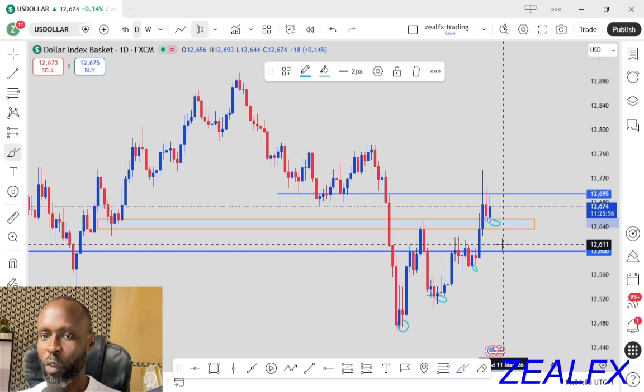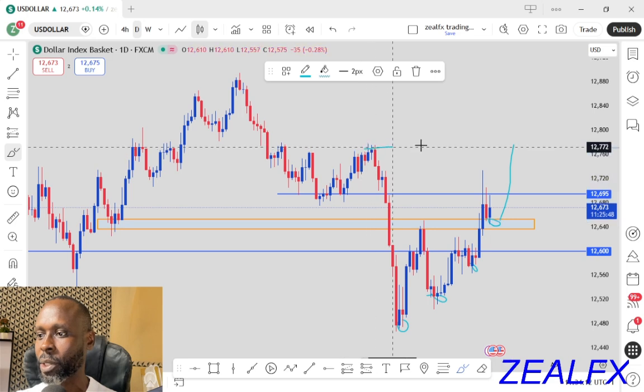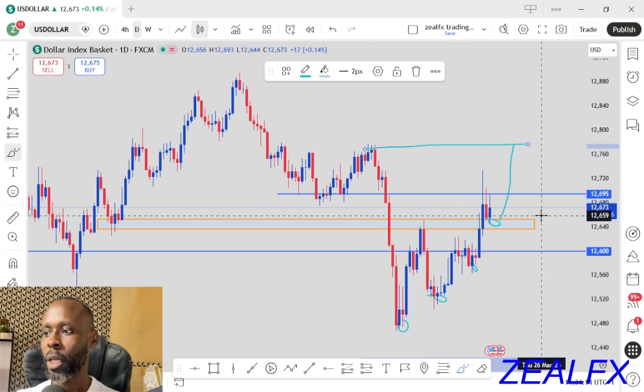So from our current chart on the daily chart of the dollar index now, price is indicating a push to this next resistance level on the dollar index. So long as we have this series of higher lows, it is an indication of more bullish momentum building up for the dollar index, which shows that the dollar is strong. So we expect price to continue to push higher.